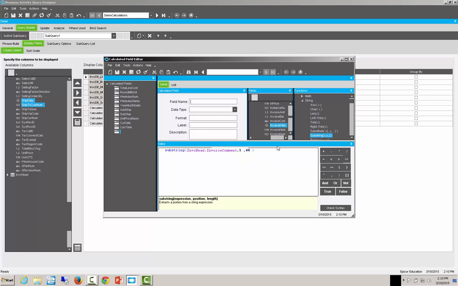So now we have to just give it a name. And we have to make this at least 40 characters. And then we'll go ahead and save that.